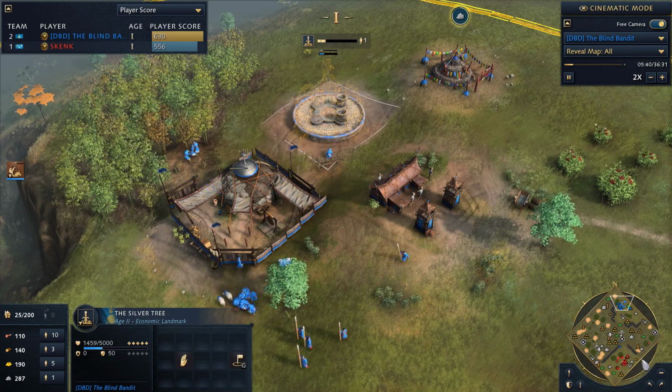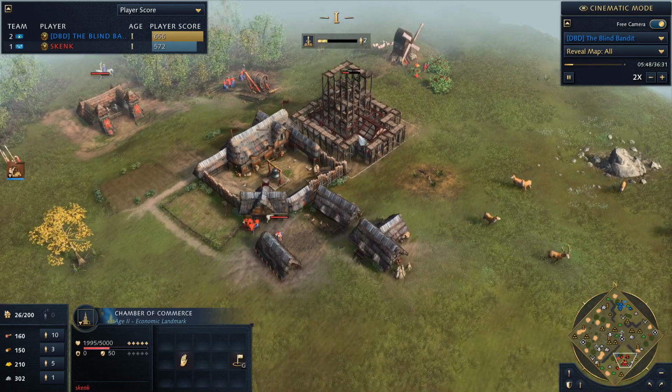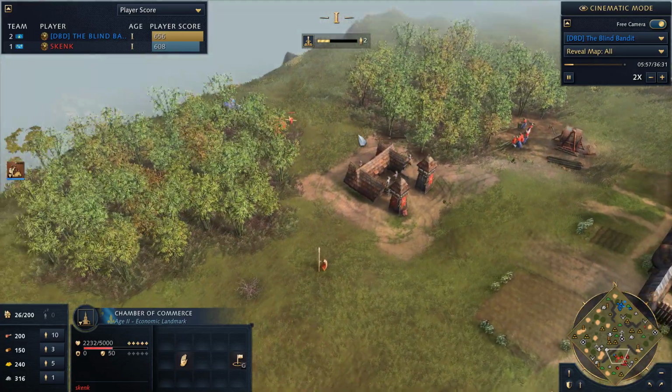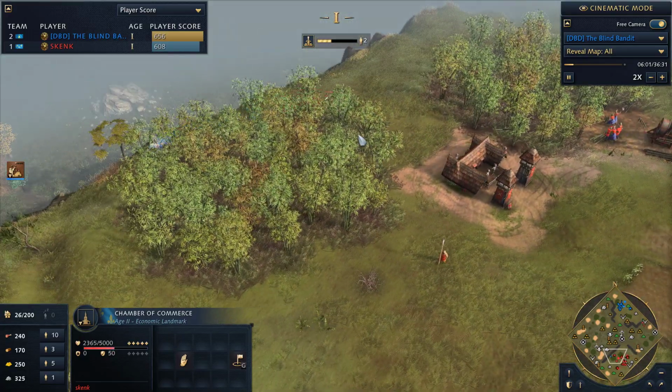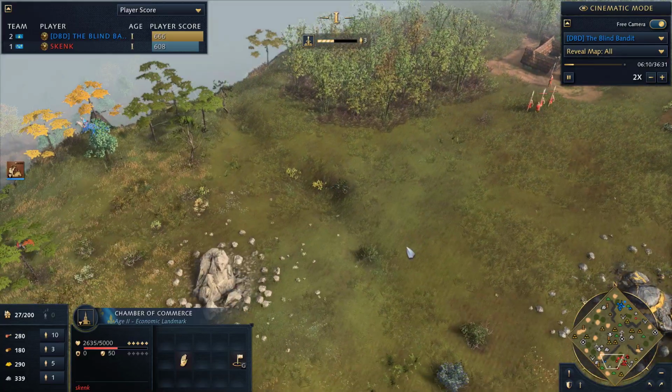So we're going to be building that up as quickly as possible, but if we notice in my opponent's base, he's doing the exact same thing. Here's the Chamber of Commerce being built, so both are roughly going into this at the same point. My great Khan has managed to have a little peek, a little bit of a nosy into my opponent's build. Realize he has some spear, and that gets me a little bit worried.